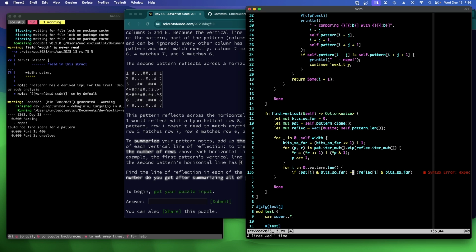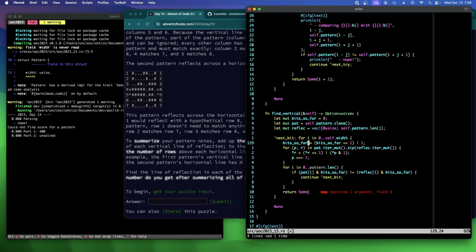Oh, not equals, right? Then we'll say continue next bit. If we get through all these, then we found a match. And I'm sure I have an off by 1 error somewhere. Return some self.width minus i, because it has to be from the left.